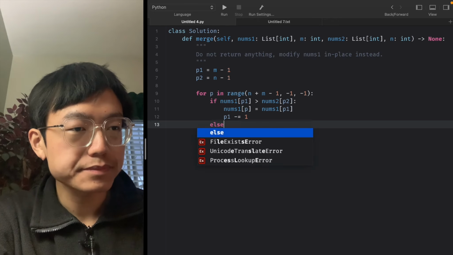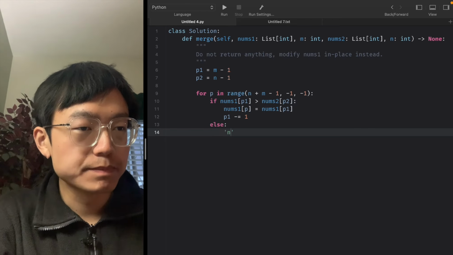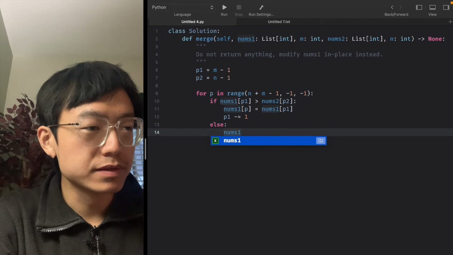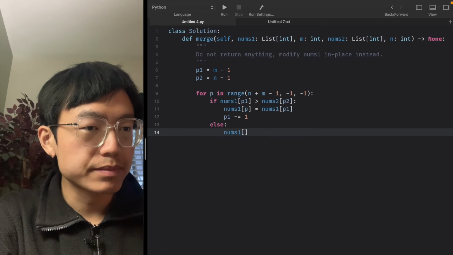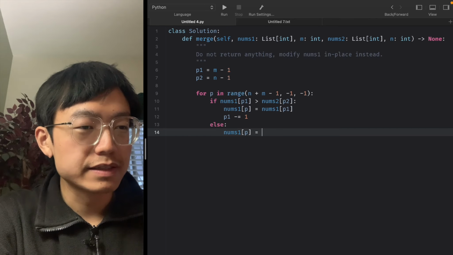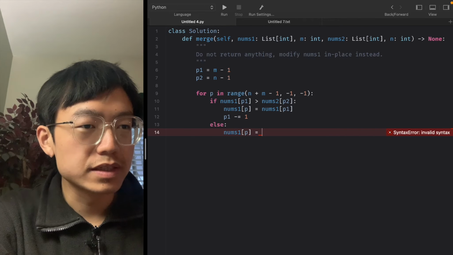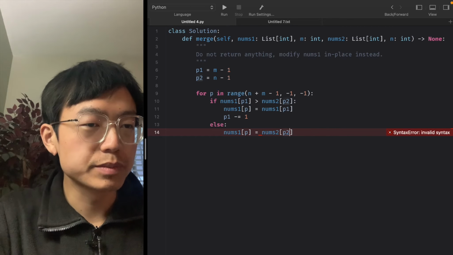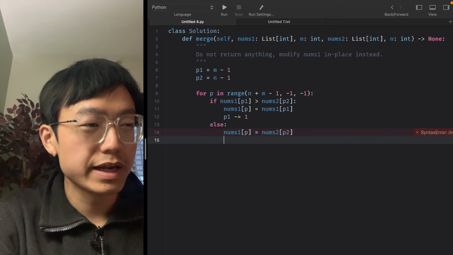Else, lambda1 at P is replaced by lambda2 at P2, which means lambda2 at P2 is bigger. So we take that bigger value, and this time P2 decrements by 1.